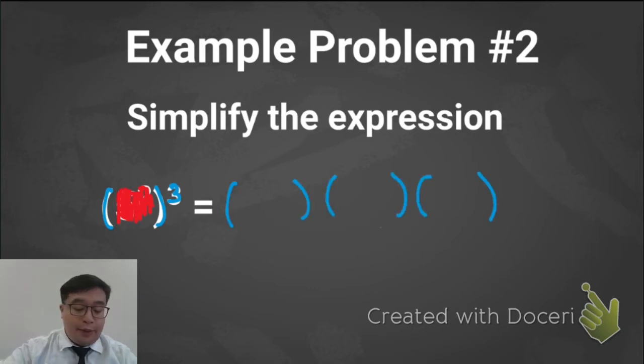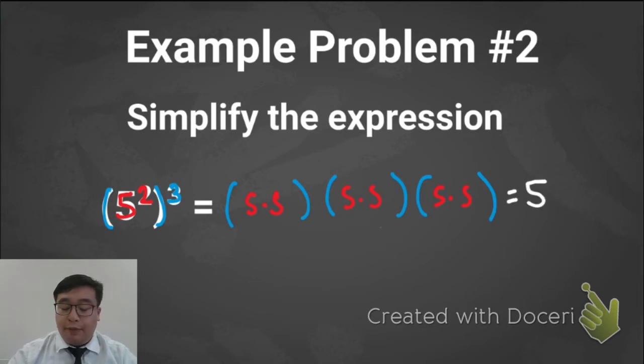What's being multiplied together? Well, inside each of these parentheses needs to be 5 to the 2nd. So I have 2 of these 5's being multiplied together. So I have 5 times 5, another 5 times 5, and another 5 times 5. Now, counting everything up, I know that my base is going to be 5. What exponent can I use to represent all of these 5's being multiplied together? Since I have 2 over here, 2 here, and 2 here, that's going to be 5 to the 6th.